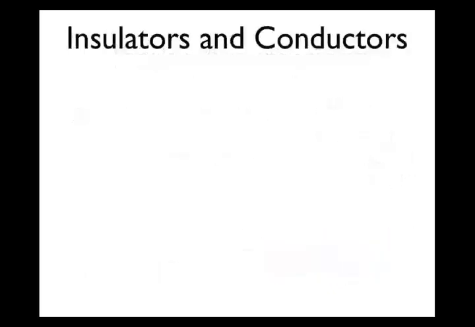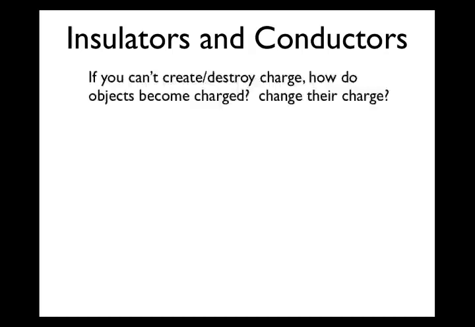Insulators and conductors — these are words that most of us have heard by this point. One of the premises of our model of electrical charge is that electrical charge, being something possessed by atoms, can't be created or destroyed. This is one of many things in science considered to be conserved — you'll occasionally hear about the conservation of charge. So if we posit that you can't create or destroy charge, how would you make something charged? The answer is that we believe we are able to move charges around.